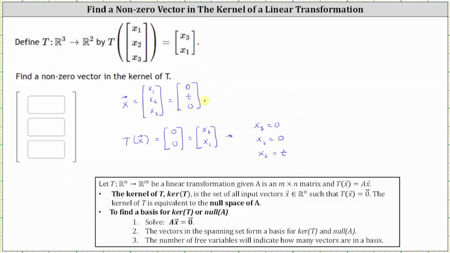Or if we factor out the t, we have t times the vector (0, 1, 0).